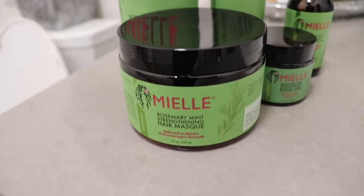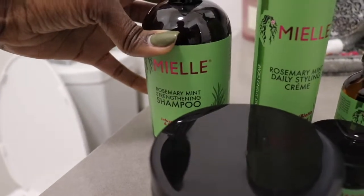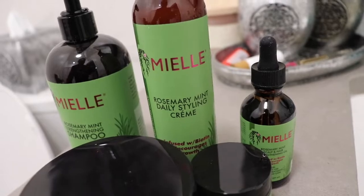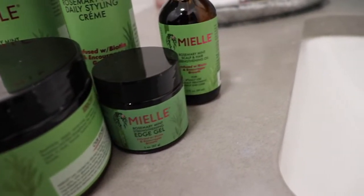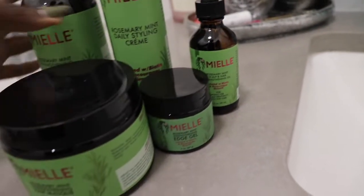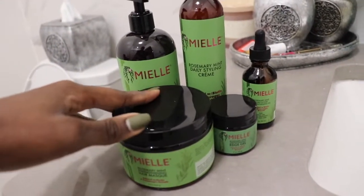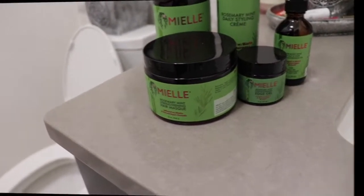Right here I have the hair mask right in front. Behind I have the shampoo. I have the daily styling cream, and I have the edge gel and the scalp and hair oil. I'm so excited to use these products and I can't wait to see how my hair is going to turn out, so stay tuned.